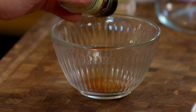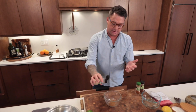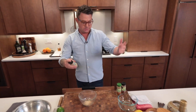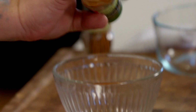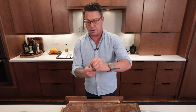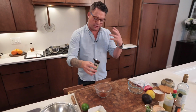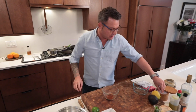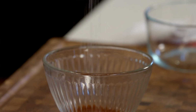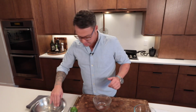So just like the chipotle powder, just a little kiss of that and some onion powder to heighten it up because, come on, garlic and prawns, they match. And then paprika, just to round out the whole spice mix. It's got that sweet heat to it, which I really love. And some chili powder. Chili powder doesn't have a ton of spice to it, but it's got a lot of notes and it makes for a really nice spice blend. And a little touch of salt, even though the prawns have the kiss of the ocean, a little touch of salt is delicious. Okay, that's pretty good.